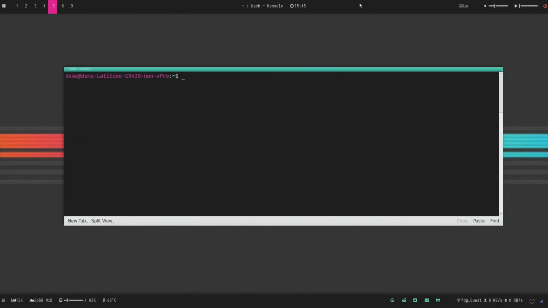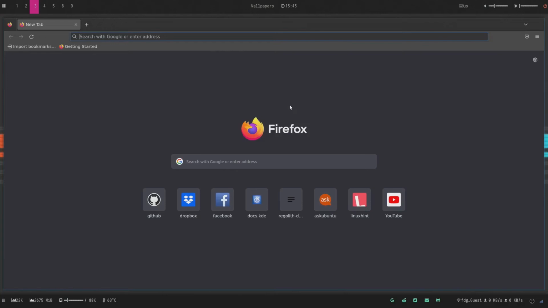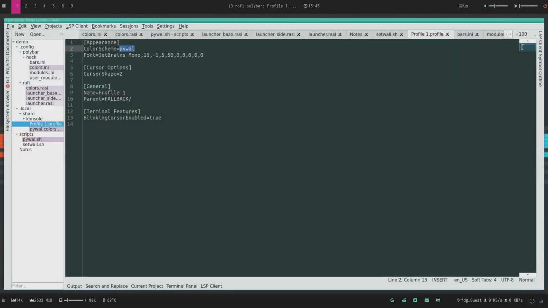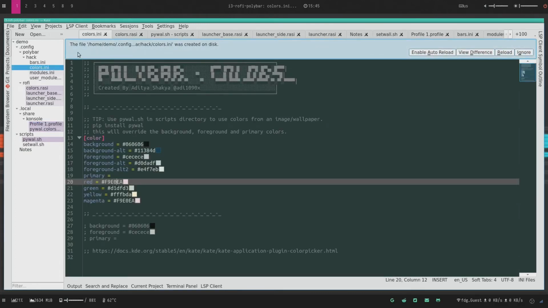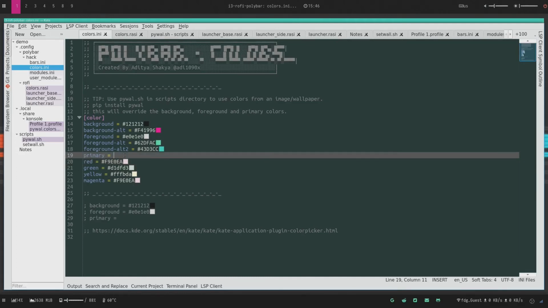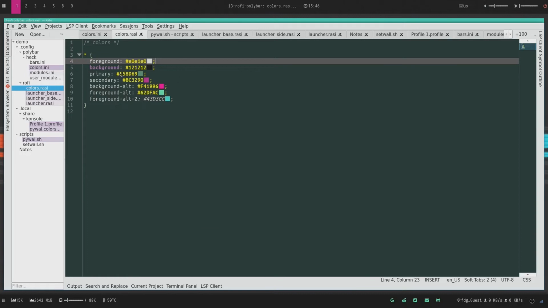And yeah, everything is updated, and you can play around with it, and download some wallpapers, and just see the changes to the files. Let me go to the colors, and then you can see the ini was created on disk. Let's do a reload, and you see the change here. All right, so primary for some reason not yet. I'll look into that. This one as well. Reload, and you can see it. So this primary is indeed in there.